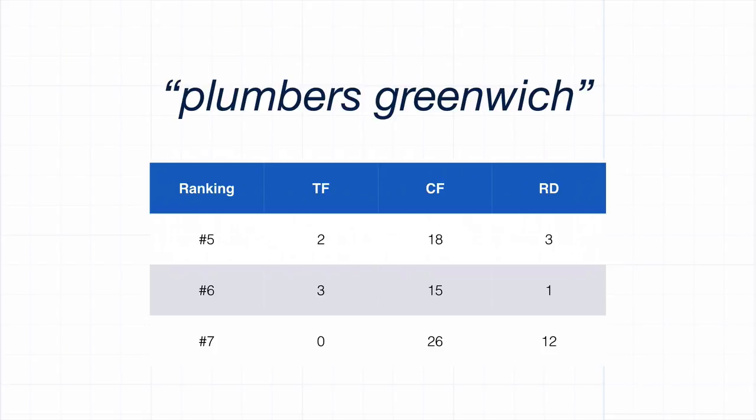So look at the trust flow, the citation flow, and the referring domains, and then think, can I beat this? A citation flow of 18, 3 referring domains and a trust flow of 2 is really, really low. And guys, if you don't know what these metrics mean yet, then go through some more of the videos and they'll explain it in a lot more detail. As well, in the PBN training, we go through exactly what to look for in buying domains, so you'll get a lot more detail there.